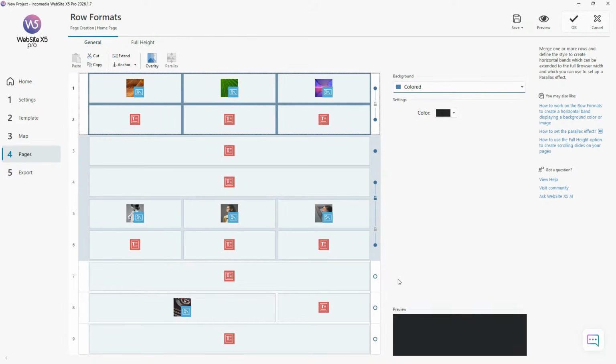You just get your mouse in the middle of the 2 dots, and this little lock icon appears. If I click on this, the lock will stay there, and this represents that the 2 rows are now linked and they will share the same configuration. If I want to delink them at any time, just click on the lock again, and the lock will disappear.